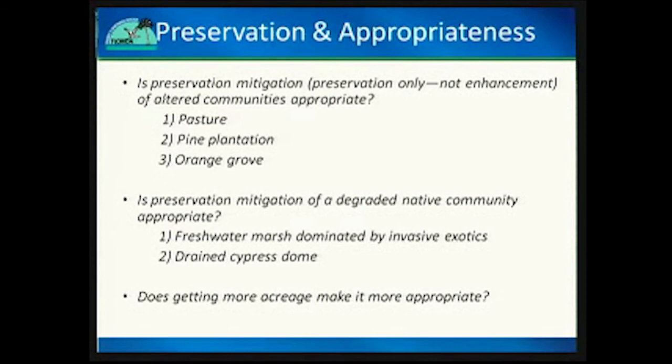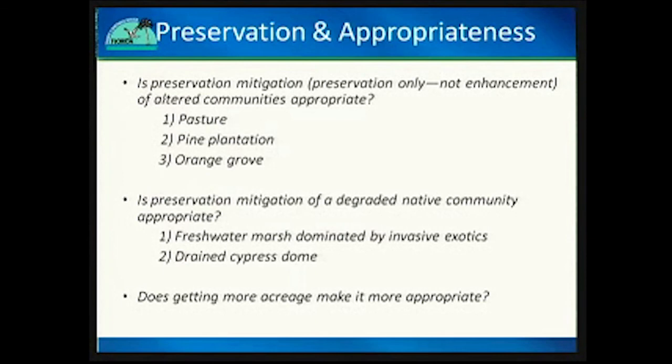The planting in rows isn't that big of a deal. That's my experience when I've proposed enhancement in the past to enhance pine plantation wetlands. They're like, it's kind of natural, and these impacts are temporary. Okay. So if you're now going to give a bunch of enhancement credit, we can do that all day long. You're not going to get credit because it's not a natural community. Well, that's what I keep going back to: what is your baseline? What is your Part 1? What's your optimal native community type? But you want to say something?